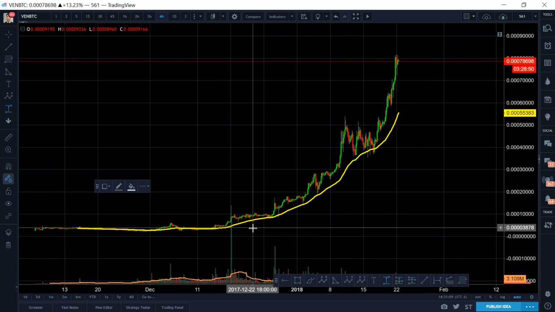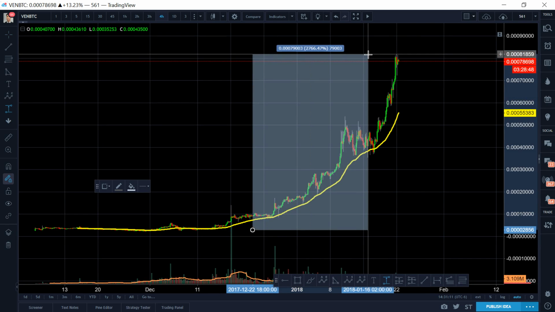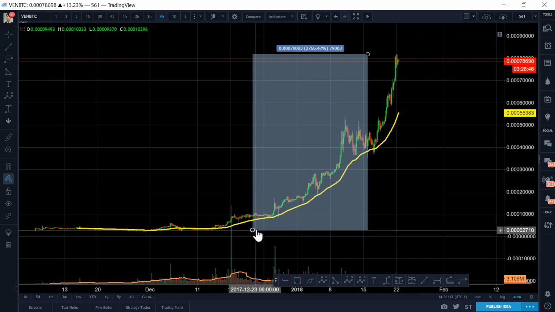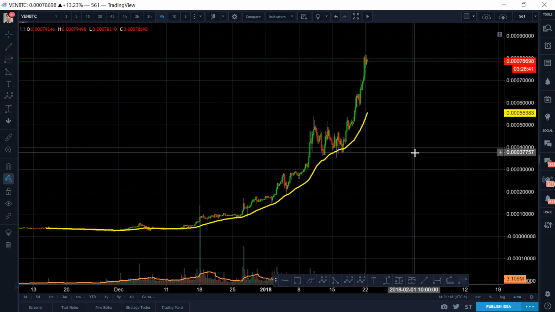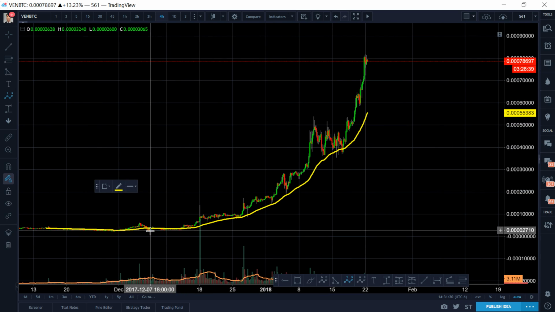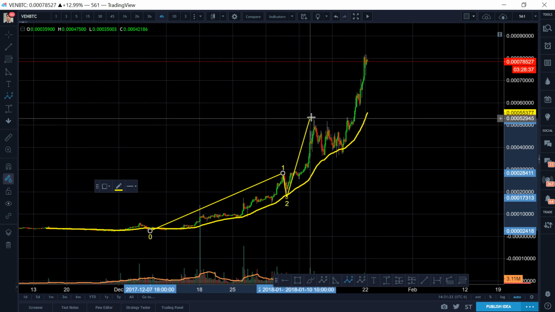So guys, since it was released there, it has gone about 3,000% or so. Something like that. Pretty big gains. Now we have to acknowledge what goes up must come down. And we also have to draw our Elliott waves in here. I drew it wrong last time, so I apologize.